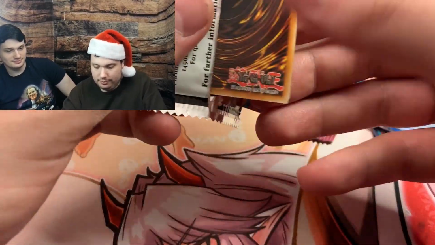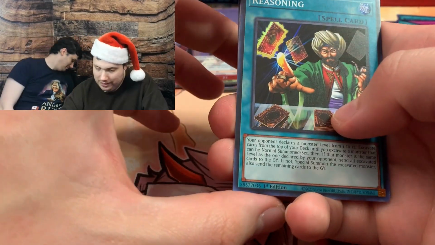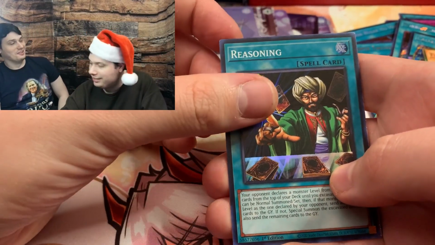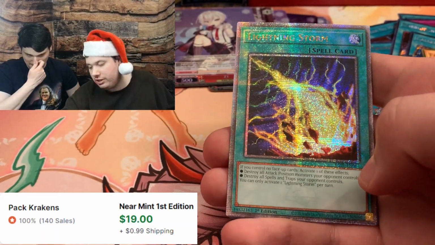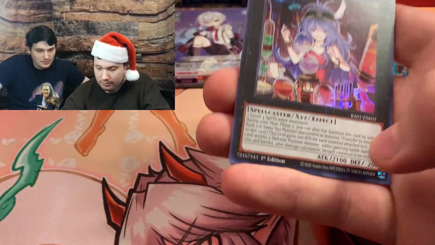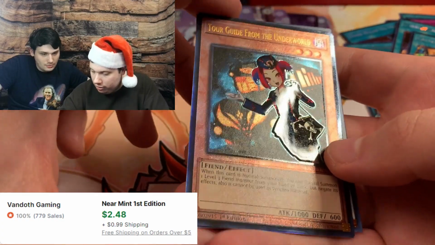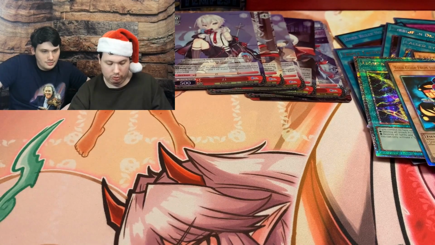All right. We have Reasoning. Something I can't really do with you. How dare you? Lightning Storm. Quarter Century Secret Rare. That is a banger of a card. All right. Downer Magician, and Tour Guide from the Underworld, Ultimate Rare. All right. Very good, and a Borreload.